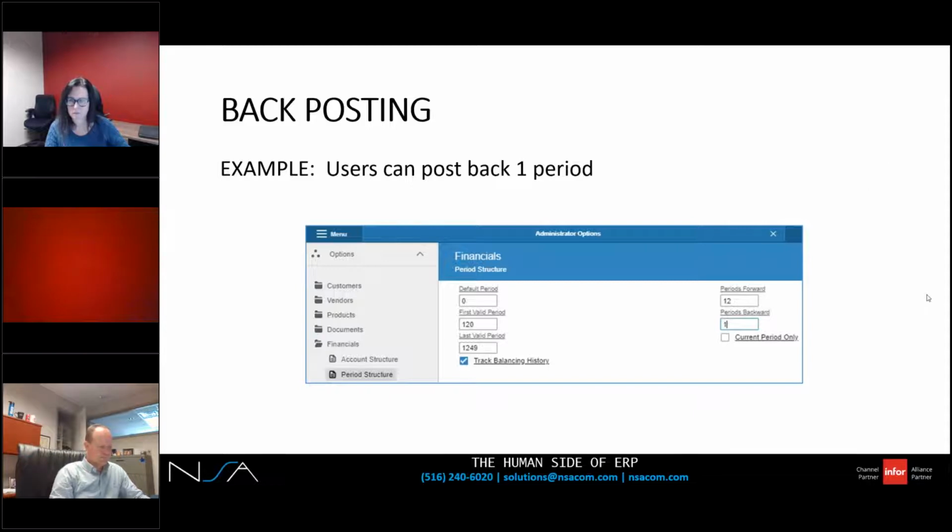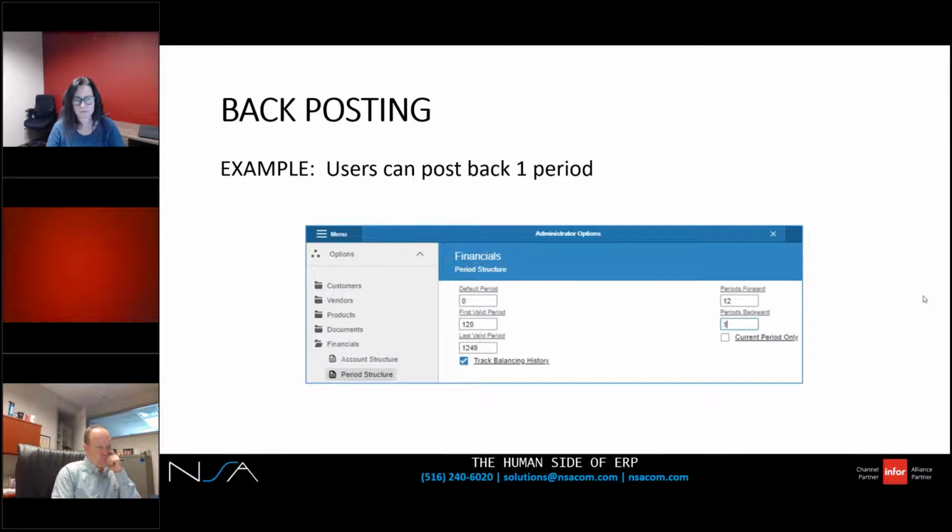So if you set the first valid period and then you need to post to the previous year, can you wipe out the first valid period and set the periods backward to allow posting to the previous year? And the answer to that is yes, conditionally. A couple of things. We run into this quite a bit. Let's say you've done a hard close of the year, and then you get accounting entries from your outside accounting firm or your auditing firm that you need to back post. Yes, you can go in here and change those.